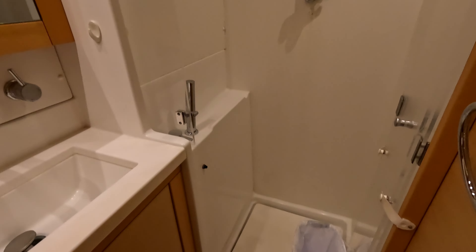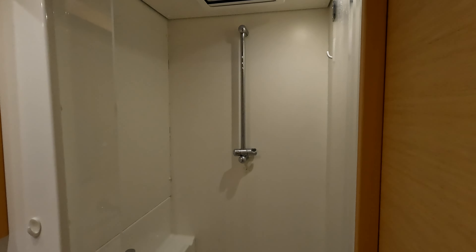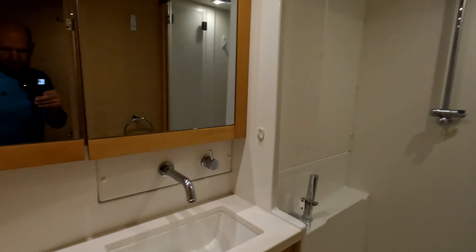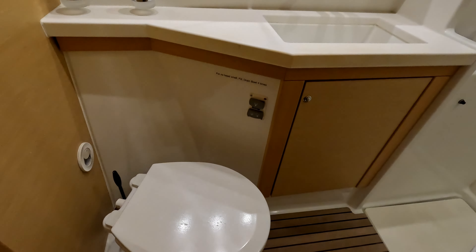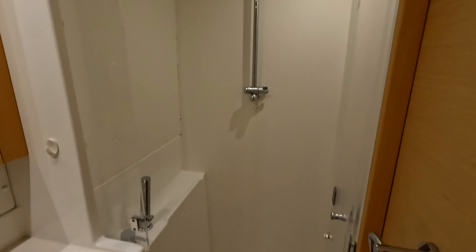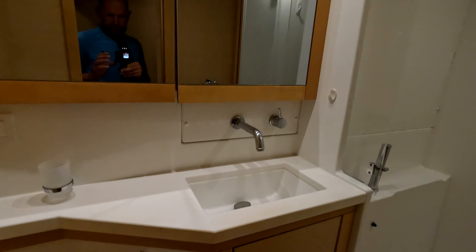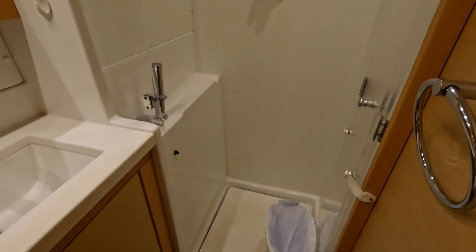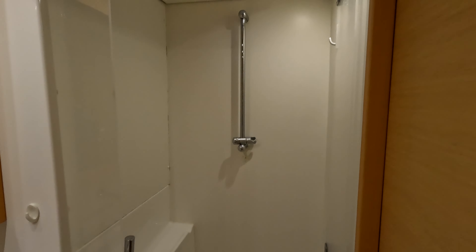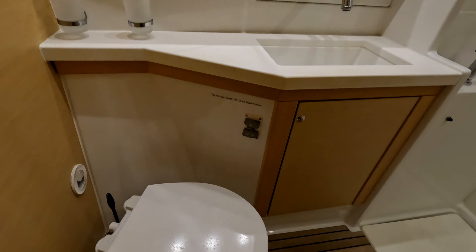The heads on the 450S are quite nice. There's a separate shower with an adjustable shower hose which can reach the toilet for freshwater flushes to keep the head smelling fresh. The hatch above the shower is great for venting the humidity and bringing fresh air to vent the space. The entire size of the mirror has a large cabinet behind it. The boat is equipped with electric heads which are easy to use. I recommend that the bowl is filled and drained at least three times to get all the product to move through the hose into the holding tank. The product sitting in the lines with the seawater quickly leads to head smell, not something one wants to experience.